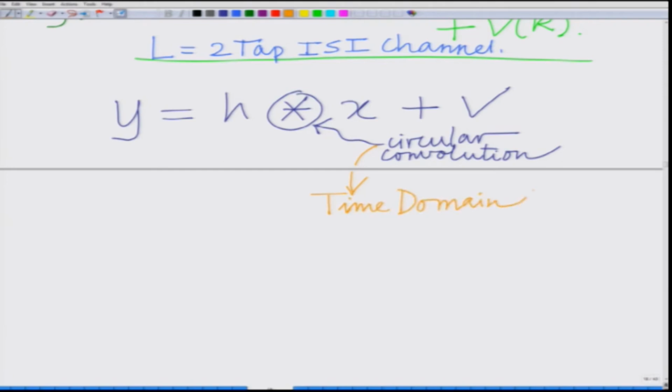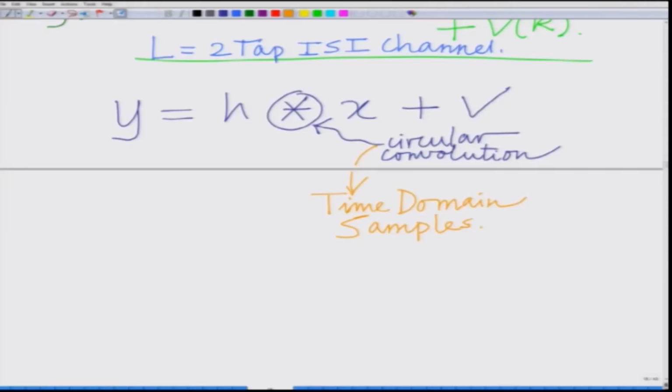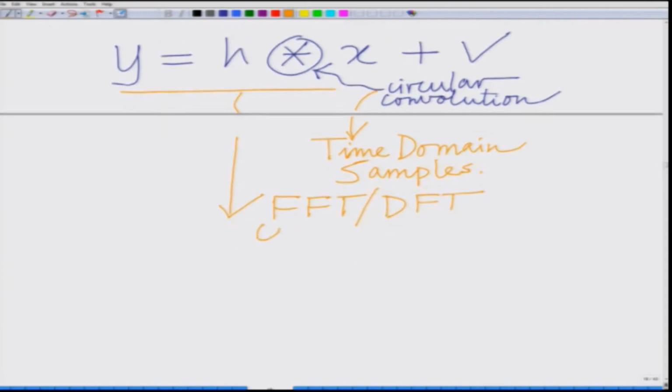Okay, this is the circular convolution in the time domain for the samples. So, there is still inter-sample interference, that has not been removed. However, now once you take the FFT and convert it into the frequency domain, you take this whole system, you take the fast Fourier transform FFT, which is the same thing as your DFT, and convert it into the frequency domain.